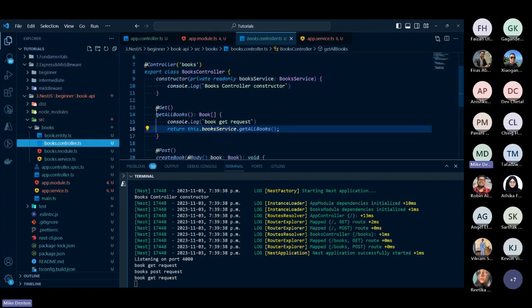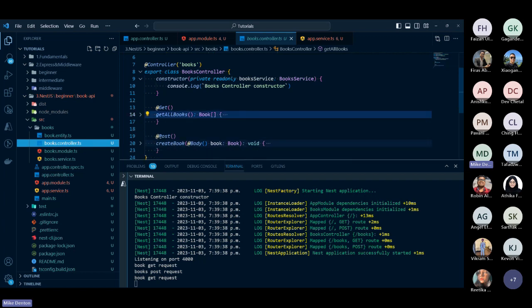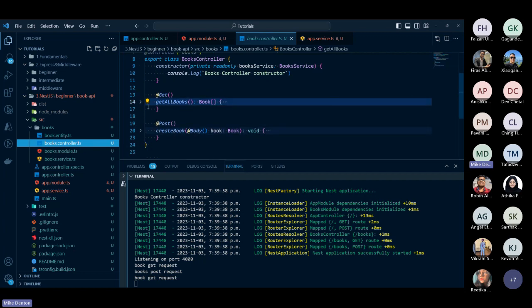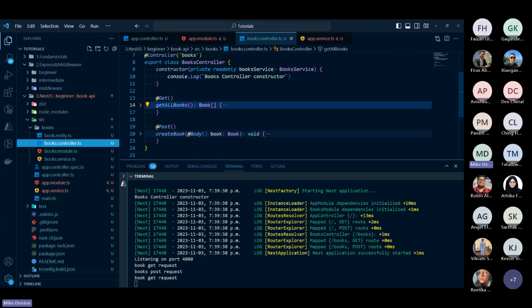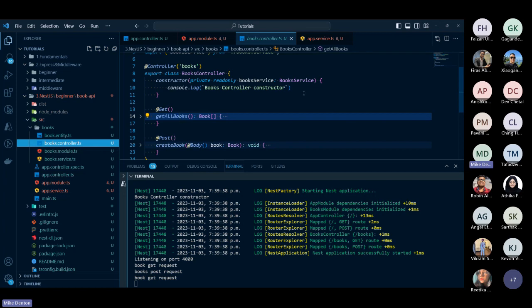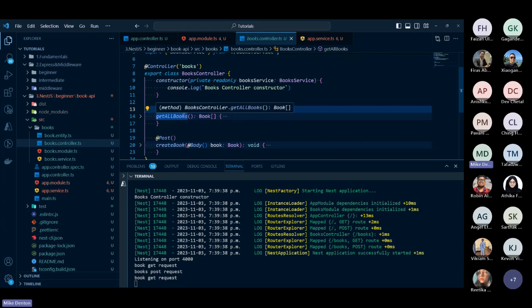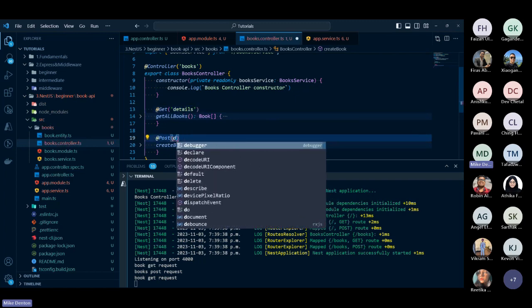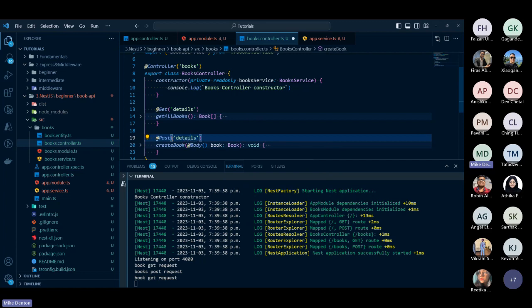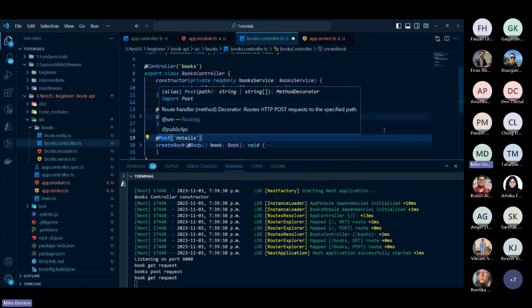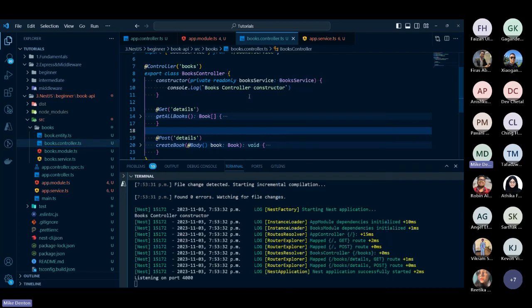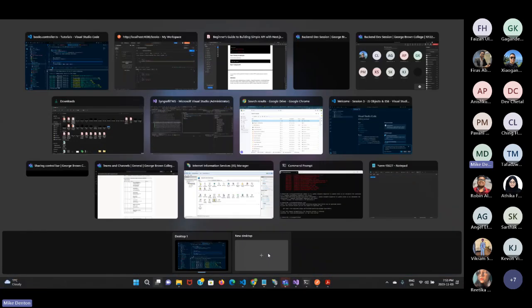So it's basically just setting up those routes, right? It says there's a post route, and it doesn't matter what this name is. Basically, as long as I define it as books, those verbs will be fired. Now, I'm sure if you wanted to add slash details here, this would then update the URL to be /books/details, right? So we could change that on the fly, and our routes should pick it up. Let's try it.